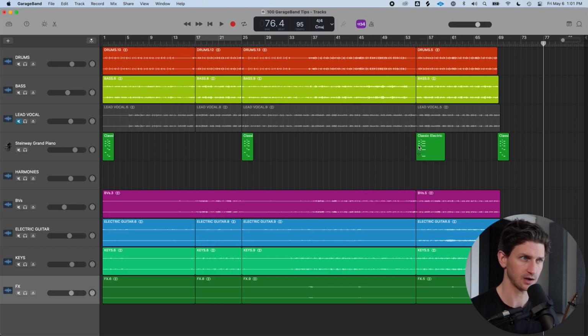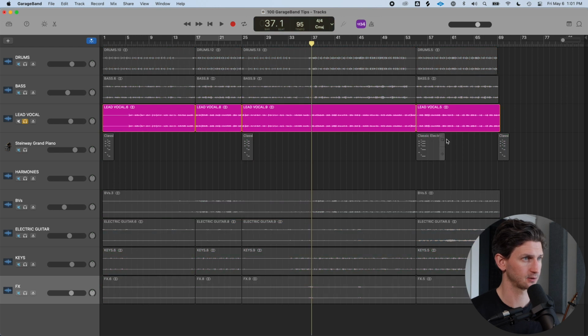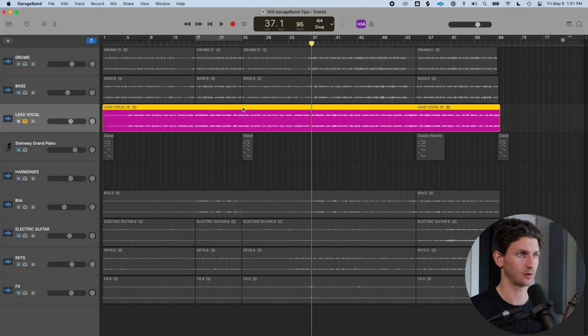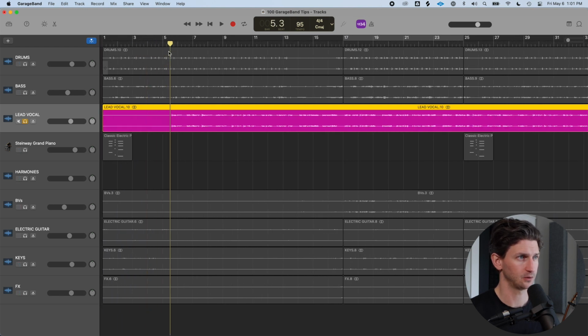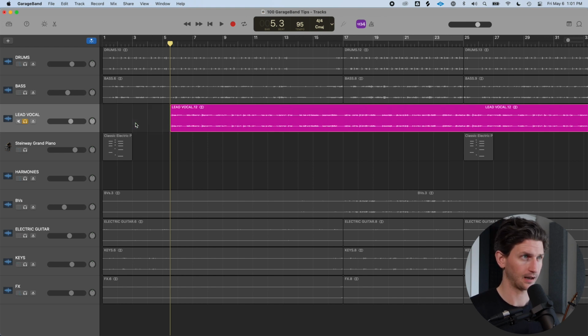Tip number 41 inside editing is to make sure whenever you're dealing with audio tracks, not so much with MIDI, audio specifically, you're going to want to make sure to cut out the dead space where there is no content. And it's great to do in a vocal. So if I solo out this vocal, and I'll just highlight it and do Command J to have one track. There's a lot of space at the beginning here. I'm not singing. So this could be an opportunity for you to just cut that dead space out. So Command T and cutting this out.